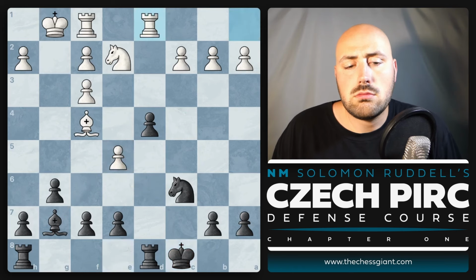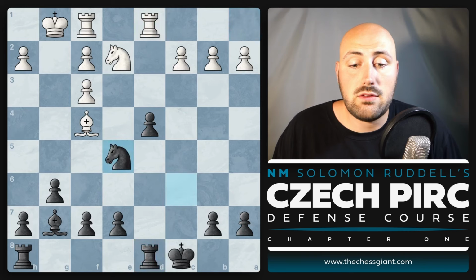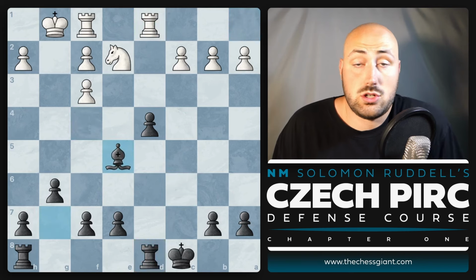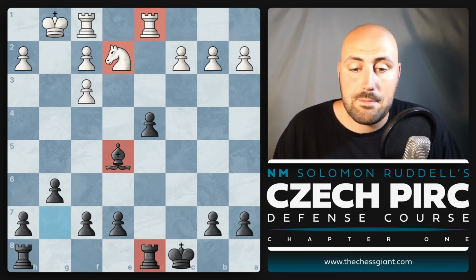If rook a d1, now that there's more tension here, there are some more tactical opportunities that we have. In this case, we can capture on e5 with the knight. Look, if you take with the bishop, we take back. We're just up a pawn here. We have two defenders. You have two attackers. You're not going to win that if you're white.